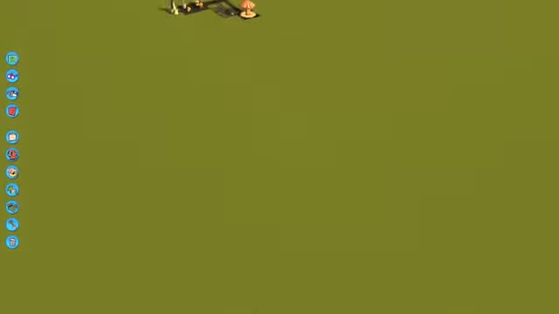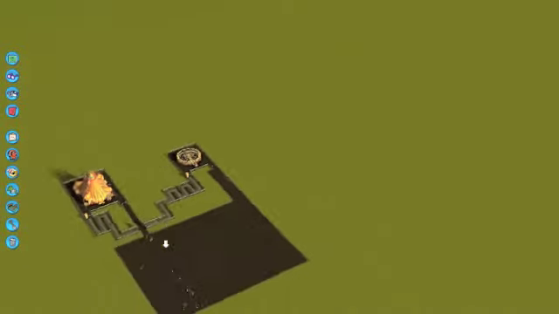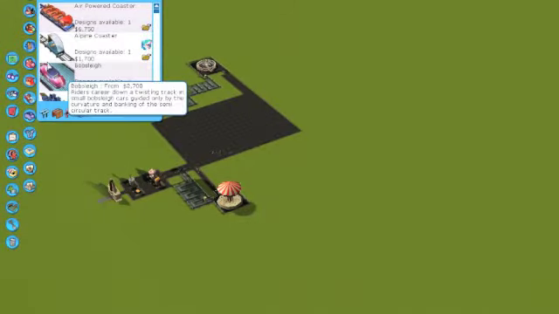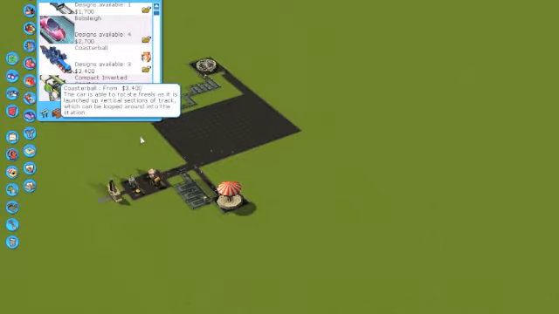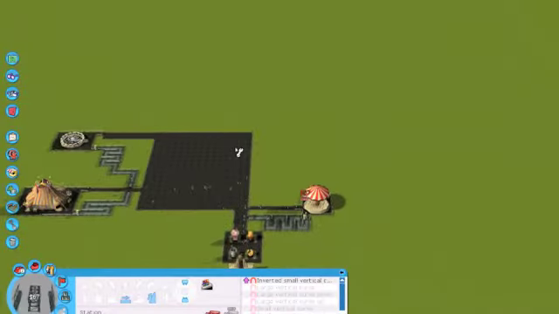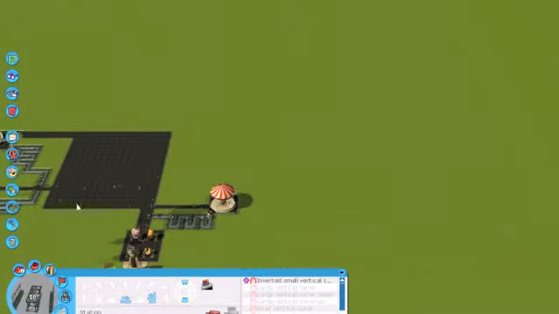So, yeah, now, I think we should build a roller coaster. No, I'm never too good at building roller coasters, but let's just try it. Let's do this. I really wish I had the music. The music is really awesome.